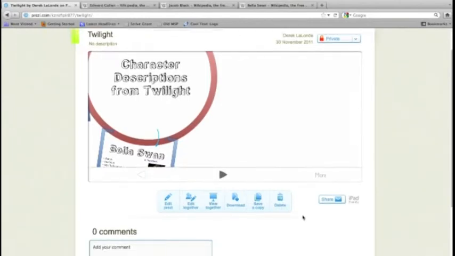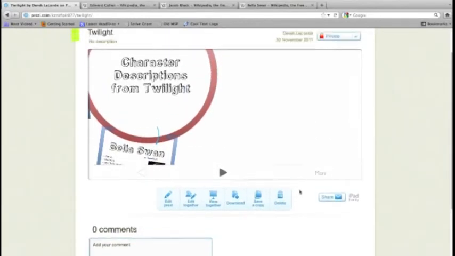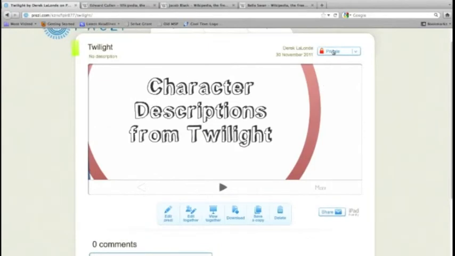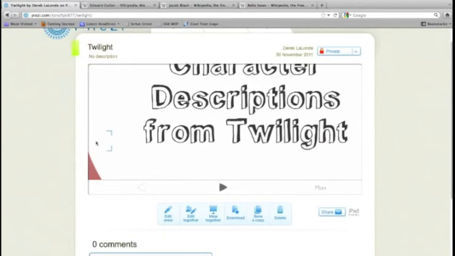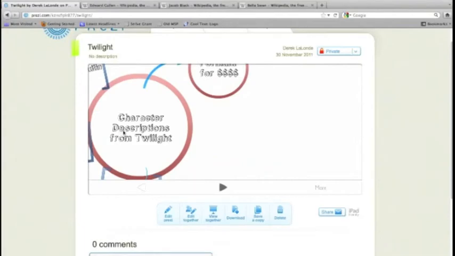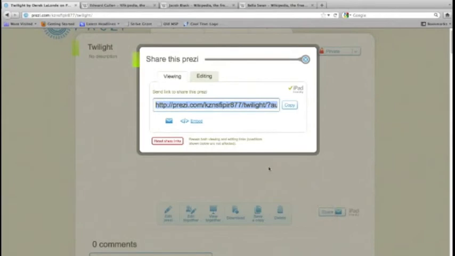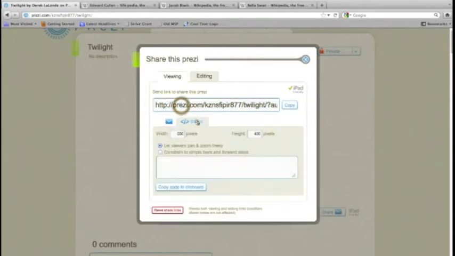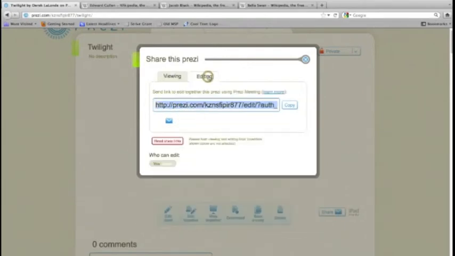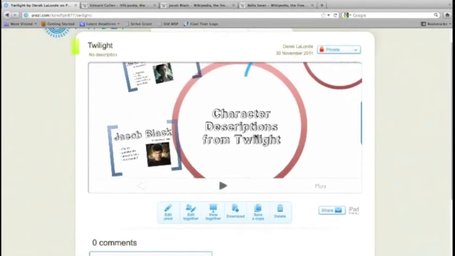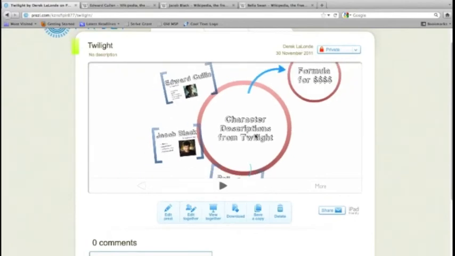There are embeddable options as well, depending on the different setups that you have and depending if you have it marked private or public. So you should be able to embed that in any web page that you have out there. And as I said, if I click on the share button down here, we have our viewing option. So we have just the hyperlink out to it. Here's my embed code. And then here's my editing link that I can send out to different people to come in and actually edit my presentation. So you can see there's a lot of collaborative areas that you can use this in, so everybody can be working within one space.